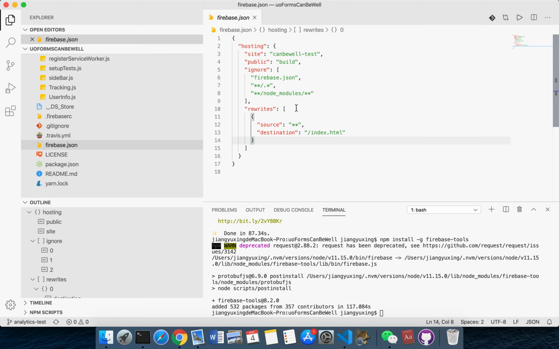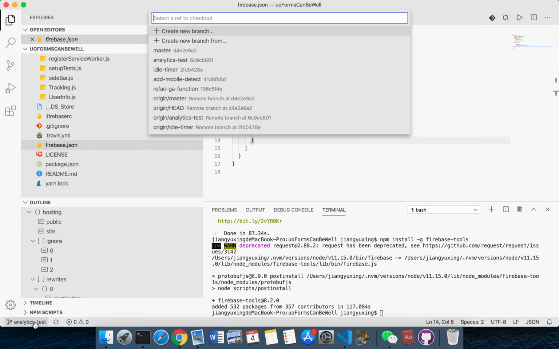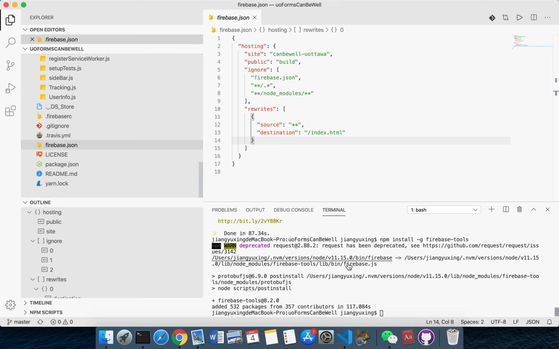Otherwise, we will mess that up, and we need to clarify how Firebase works before we do something like the private CI, continuous integration, to enable the automatic deployment. And for the automation, I think mostly we need to clarify how we can do it manually before we do the automatic things. So we go back to the master branch.